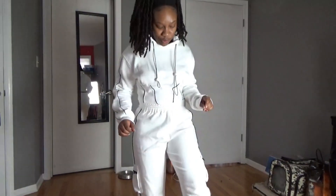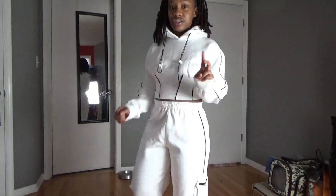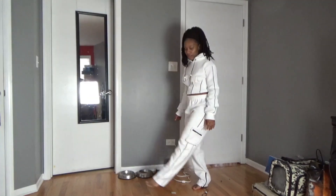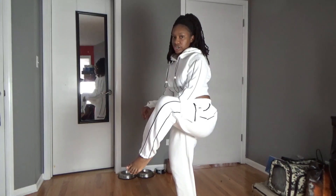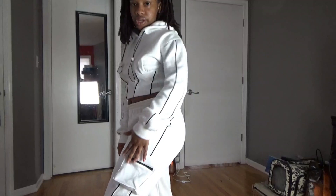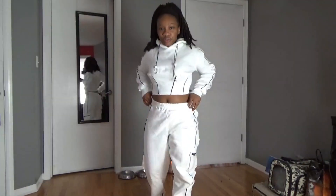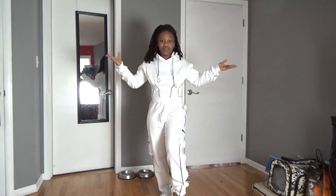As for the joggers, I'm slightly disappointed — not because they did anything wrong, but because I should have waited until the zeros were in stock rather than getting the twos. They are so long and so big on me. They do have a drawstring at the bottom so you can cinch in the hem, and the pocket details and interior zipper are really cute. But I'm not feeling the fit as much as I expected, and it's a bit loose at the waist. I'll figure out how to style it.